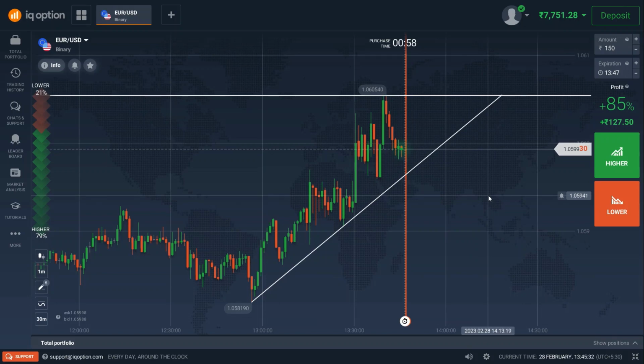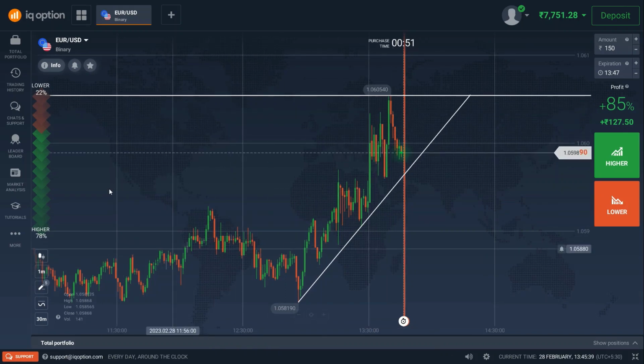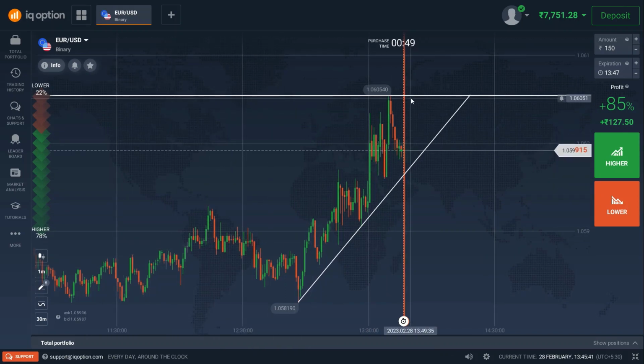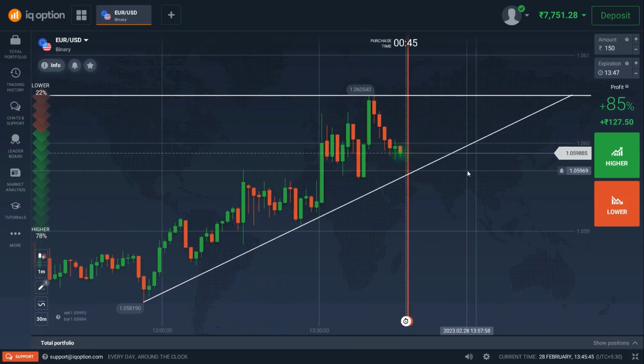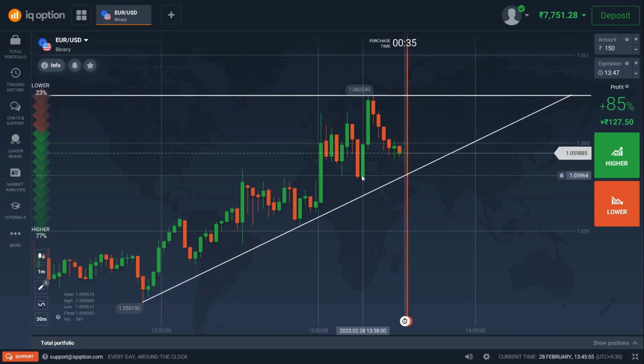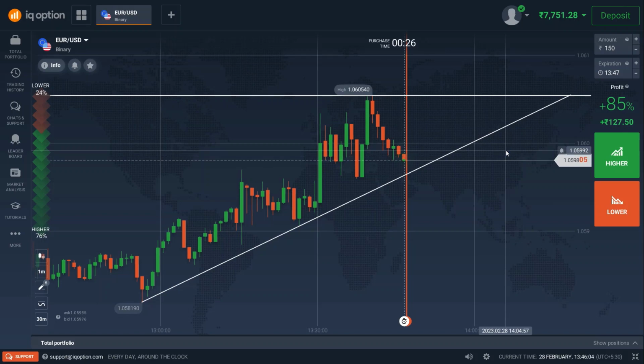And another mistake that I have realized is that we have been focusing on the long-term trend, when in fact we're supposed to be focusing on the short trend, because we will be taking a 5-minute trade. So a short trend is going to be more in favor of our trade since we're taking a 5-minute trade. As you can see, the short trend is an uptrend, so that's the reason why I have decided to take an up trade with the right candlestick momentum, which is also price action.